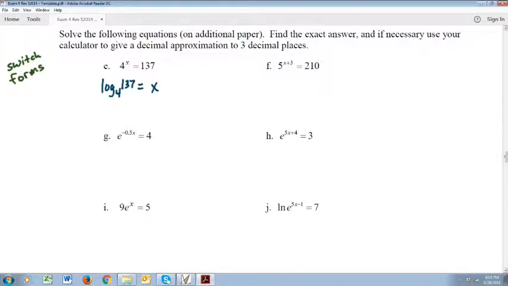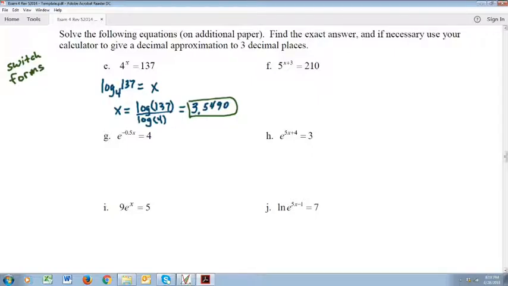In this case, if you have the TI-84, you could put that into your calculator. If you don't have one, then using the TI-83 or a scientific calculator, you're going to have to put it in as the log of 137 over the log of 4. So we're using the change of base rule. And so you get 3.5490 when you do that. And actually, I think it says to approximate to 3 decimal places, so I've gone an extra one.